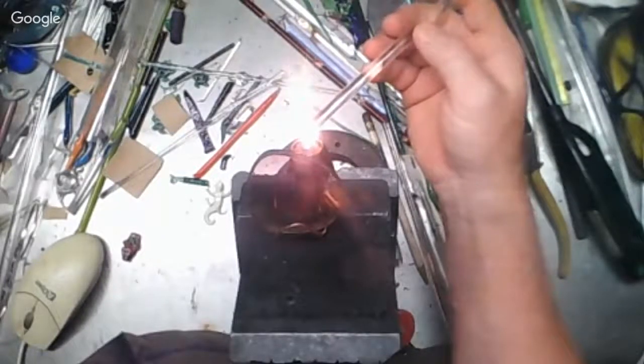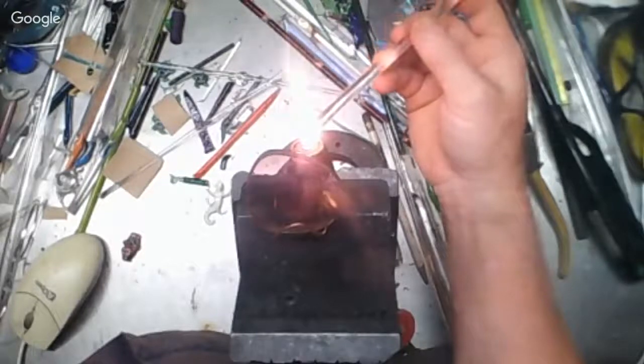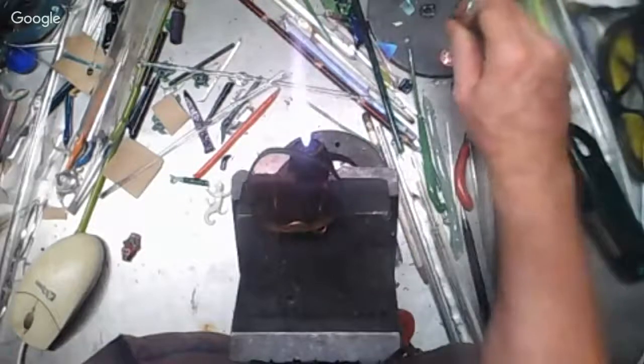And again, if you guys have a request for something, now's the time. I'm sort of open, but I'm just going with the flow, melting on and doing what I always do. Press it in, shiny side up, heat, and get the dichro a little bit into the piece.